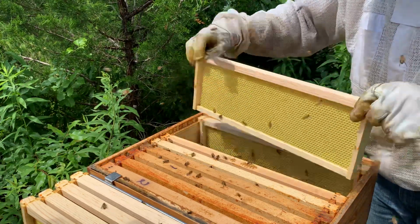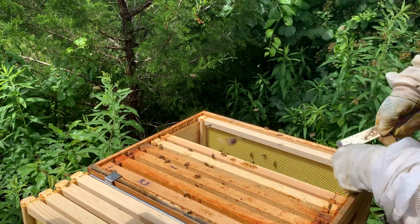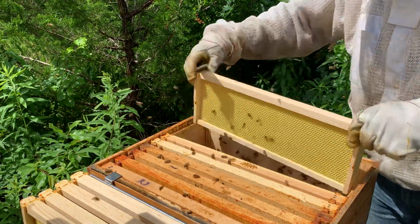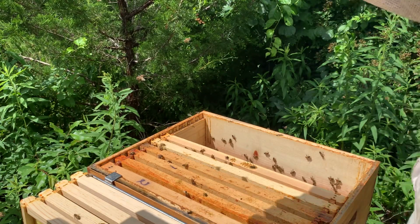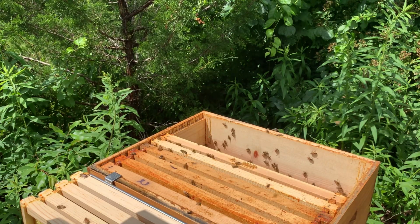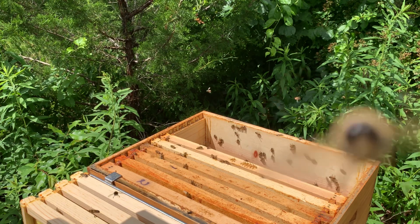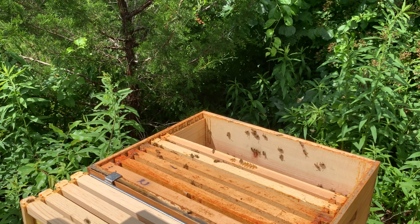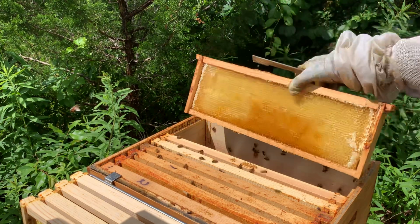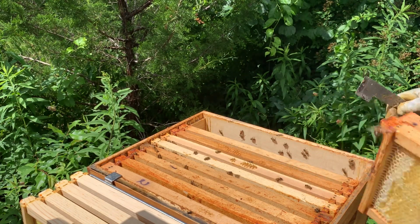So I gave them that box last week for the space. I didn't want to overcrowd them. I was kind of hoping they would draw some more comb than they did. Just fine. But now we got 4 more. So, anyways, they're gonna get 8 of the 10 back if they draw.